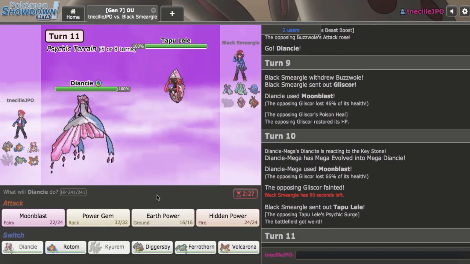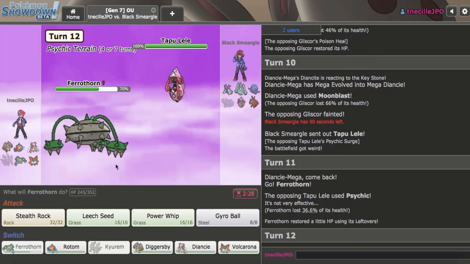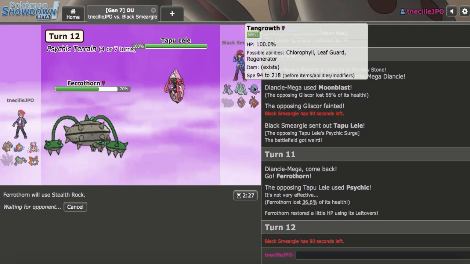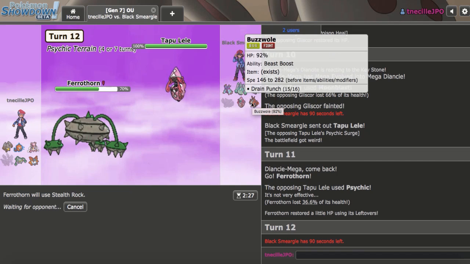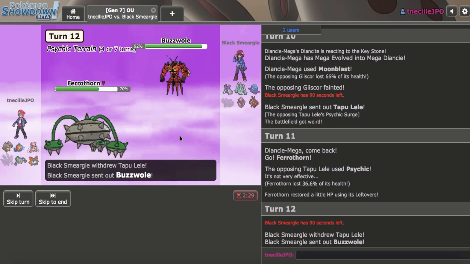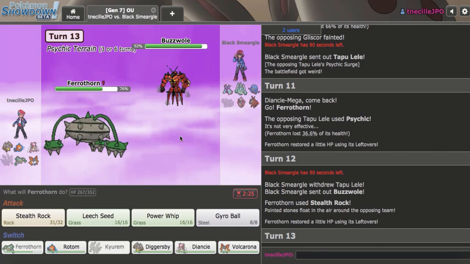Okay, this thing comes in. I'll go Ferrothorn here on Psychic. That's Specs. Get up my nicer rockers here. That'll probably make it so Tang gets 2-hit KO'd by Moonblast, because, I mean, Diancie's a stupidly strong Pokemon. It's insane how strong that thing is. If Buzzwole comes out, I think I go Rotom, perhaps? Yeah, Buzzwole comes out. We already know this is Scarf.